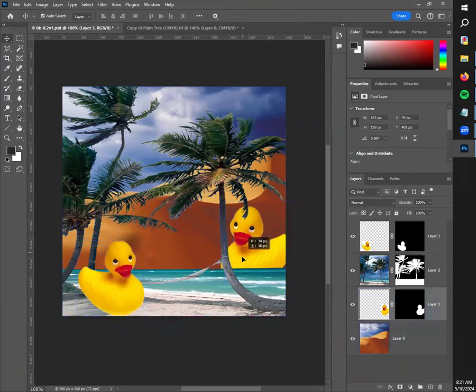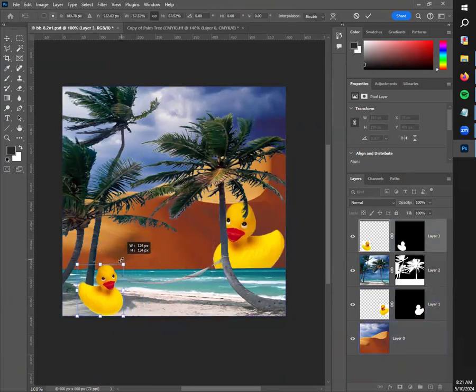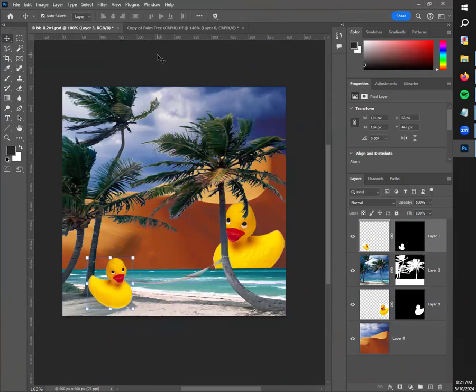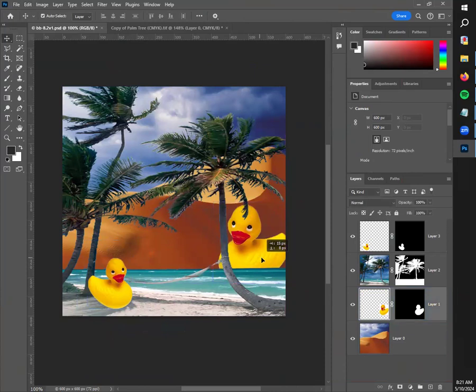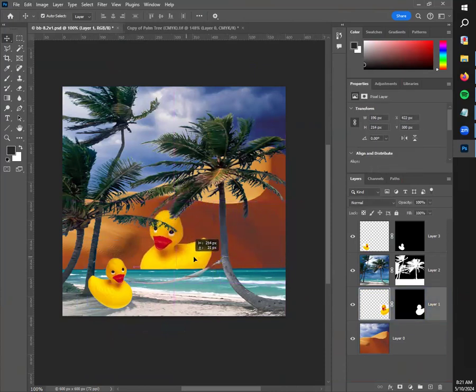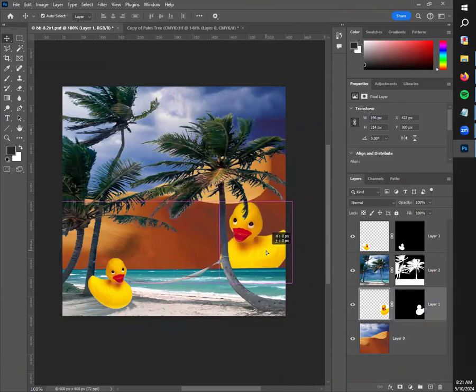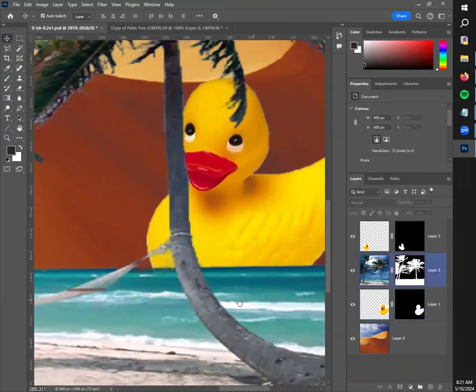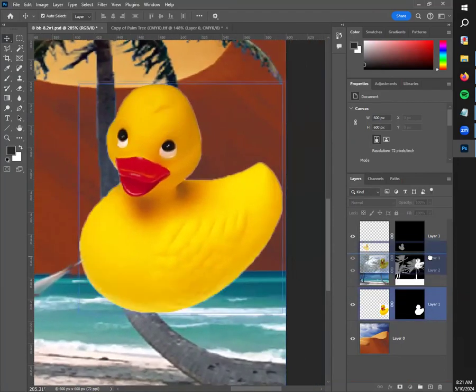And we want to make both of these ducks seem like they belong here with a little bit more believability. Currently, it's too crisp. The ducks have no shadow. This duck is just randomly kind of scrapbooked into the side there. We want to make these things a little bit more believable, right? So to make the back duck, the sea duck, a little bit more realistic, let's see if we can do this.